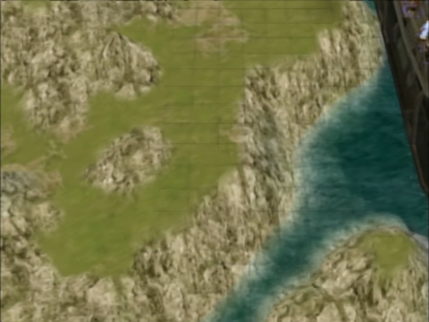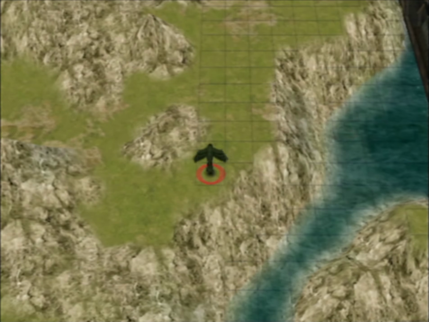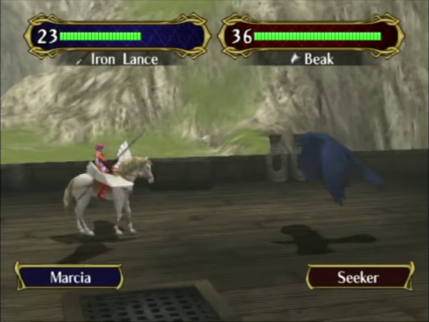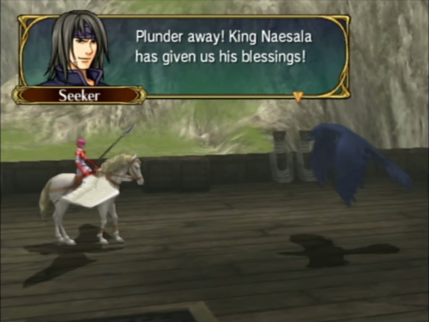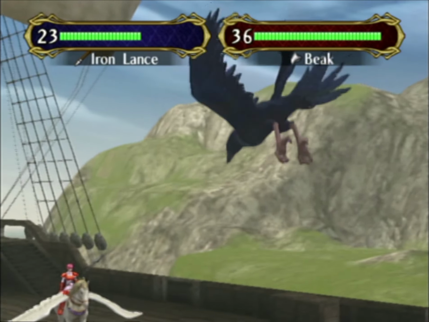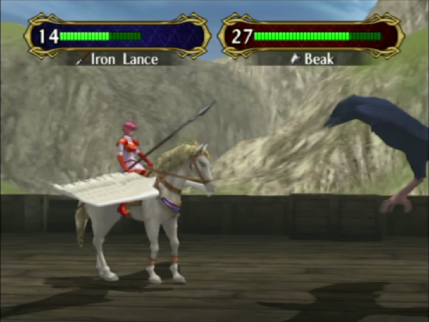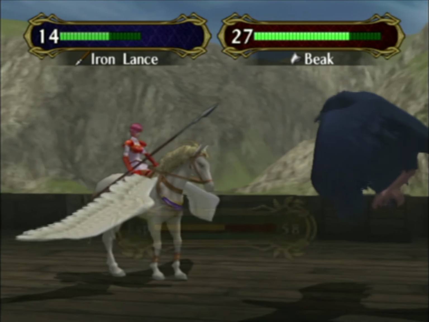So that's going to be it for this turn. Here comes more reinforcements. Yep, boss goes on Marcia. Happy about that. You should only do 9. Okay. Don't want that to happen too many times, but that's absolutely fine for this turn.